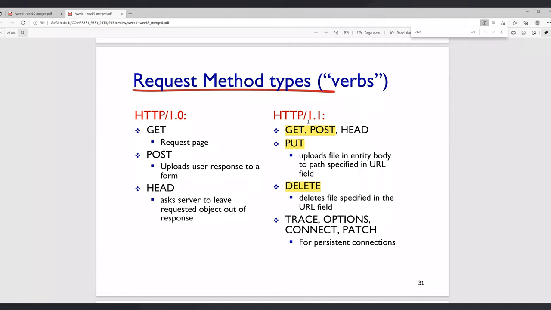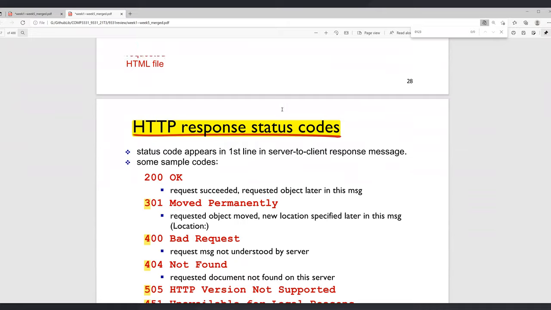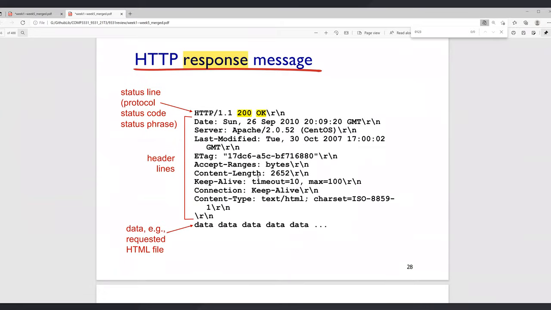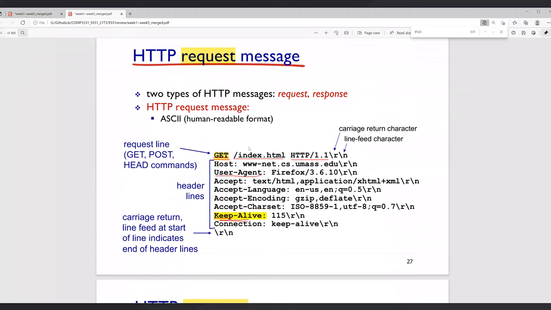In some questions, I will show you HTTP information, including the request and response, and it will ask you what kind of request method they are using. It should be pretty easy. Just know what the request method type is and you can understand the response message, then you will be fine. So make sure you can understand the first line, especially for the response and request. Understand every content in here, okay?